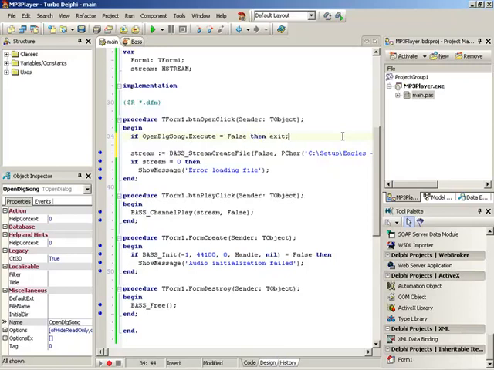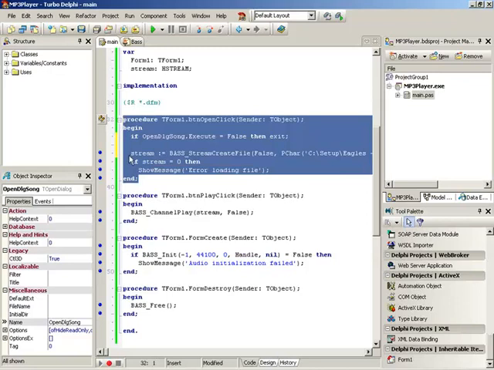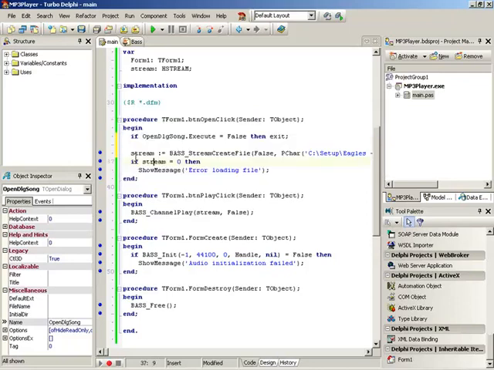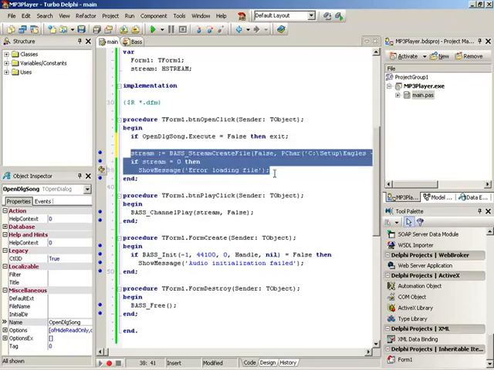And this may be a bit of a new... Yeah, this is definitely something new. For those of you out there that are complete beginners and you have gone through our procedures and functions video in number 5, this right here is going to cause execution to end, and we're going to immediately jump out of this procedure and return back to, well, in this particular case, just idle, if you will. So basically, we're going to click the open button, dialog comes up, you hit cancel, then there's nothing else in here that we need to do because, well, you hit cancel.